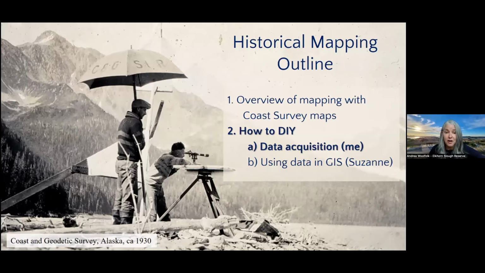So that's a brief overview of what we did for our historical analysis of tidal wetland change across 30 national estuarine research reserves, and we're wrapping that project up. But we'd love to pass our baton to some of you to let you, at your local site, use some of the same historical mapping techniques to examine your coastal habitats, and maybe in more detail than we could do across 30 reserves. So let's move on to the do-it-yourself part of the talk, starting with data acquisition.